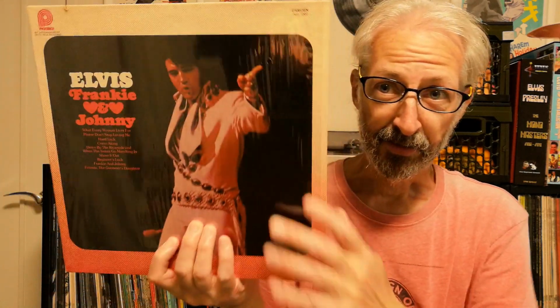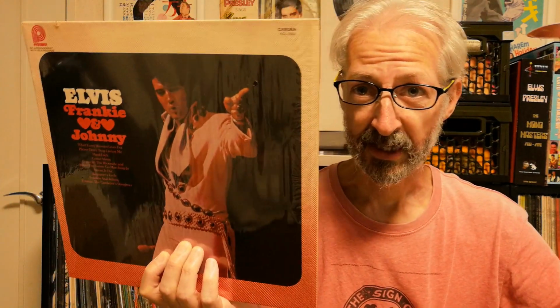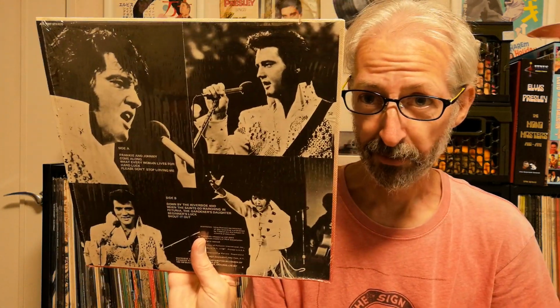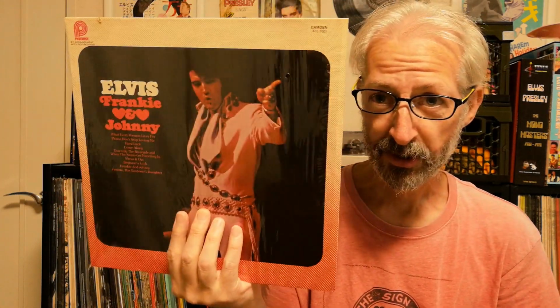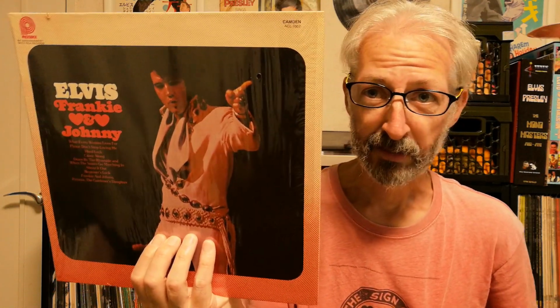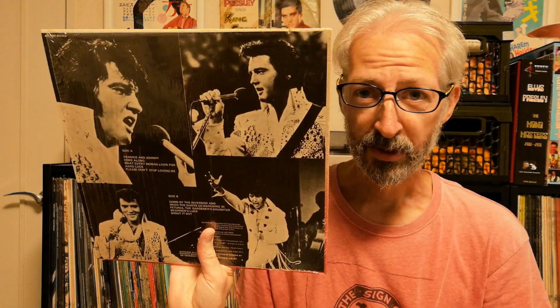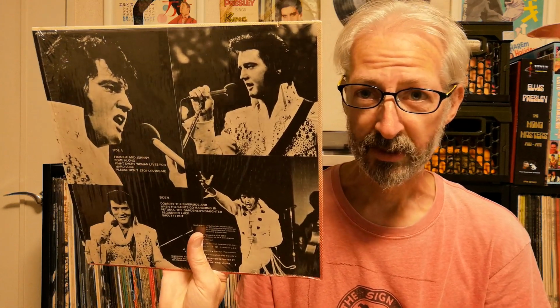As you can see in their next release here, Frankie and Johnny, this came out in 1976, I believe, although it says 75 on the cover. And it's an abridged version of the original 12-track soundtrack from 1966. I believe the reason why there are fewer songs on these albums, like I said, 9 or 10 songs as a rule, was so that they didn't have to spend as much on royalties.